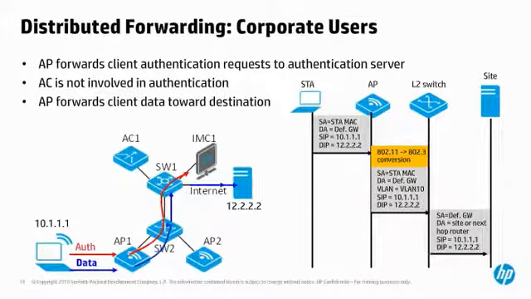This distributed forwarding approach is typically used for SSIDs that are reserved for corporate users. This is because there can be thousands of corporate users, but often only between 5 and 30 users per AP. Since each AP forwards all client frames directly to its destination, the solution is quite scalable. The access controller is not involved in any data forwarding operations, and so does not present a bottleneck to traffic flow.